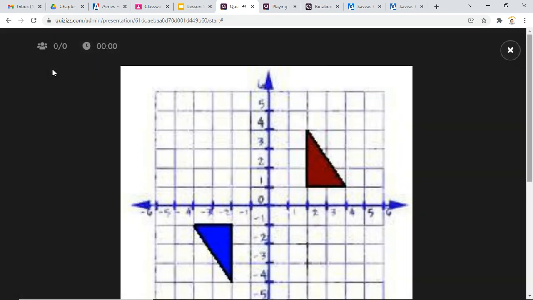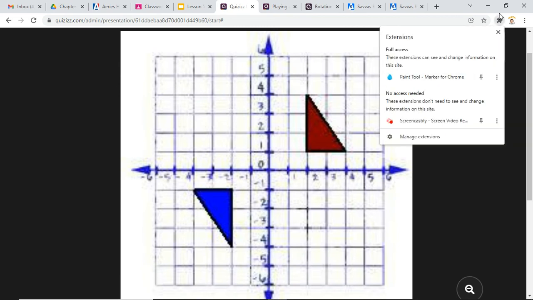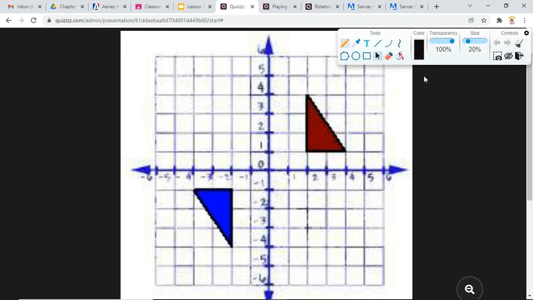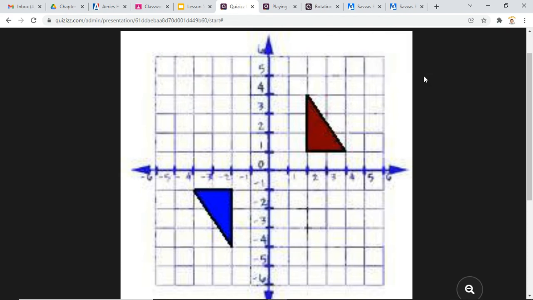All right, so that figure right there is rotated 180 degrees, and here's why. If we're, again, keeping track of our quadrants here, we can remember that this quadrant right here is our 90-degree quadrant, okay? This quadrant is 180 degrees. This quadrant is 270 degrees. And this quadrant is 360 degrees. Now, the reason we can map it all out like that is because our original figure is in the first quadrant. So you just move to the left. The first one to the left is the 90 degree, then down is 180 degree, to the right, 270, and up is 360. So right here, this would be a 180 degree rotation.